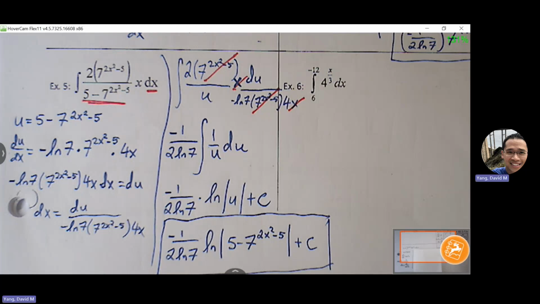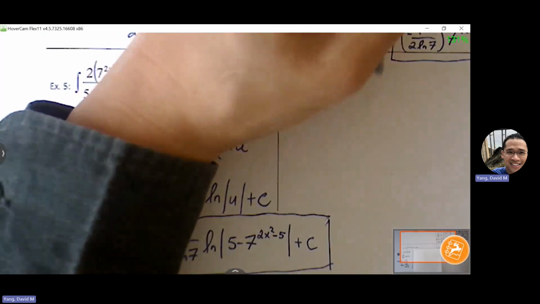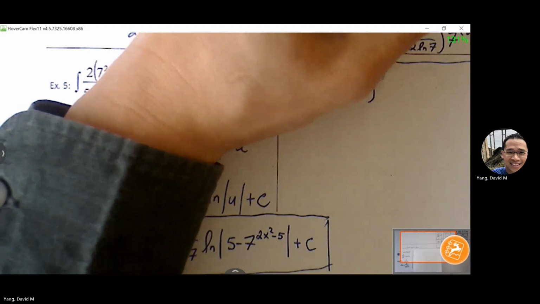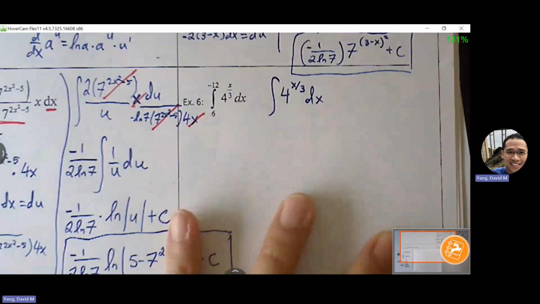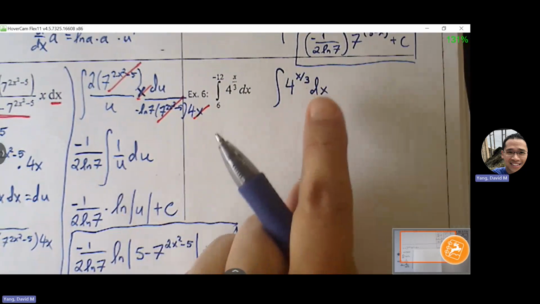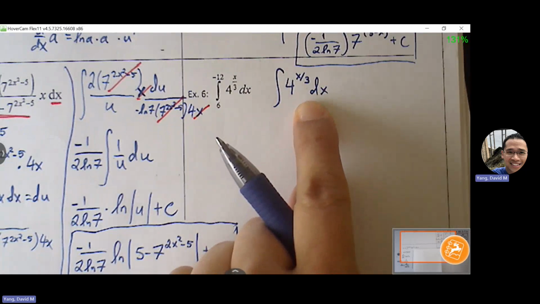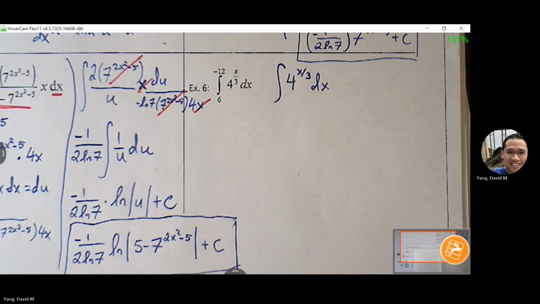Okay, number 6, we have bounds in the problem, but do we look at them at the beginning? No. So I'm going to rewrite the problem so that we're not trying to do anything with the bounds. We know that we'll do that when we reach the end of our problem, right? You don't have to, but I just find that it's nice to not be distracted by the bounds and trying to work with them when we're not ready for it yet.